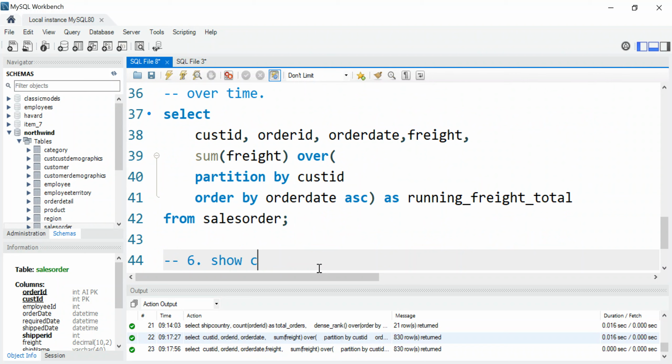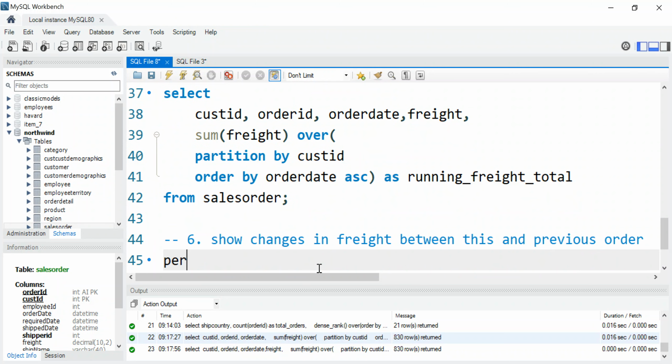So we can just show changes in freight between this and the previous order per customer.